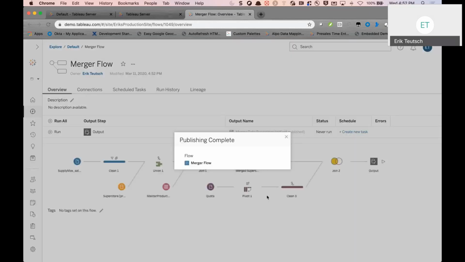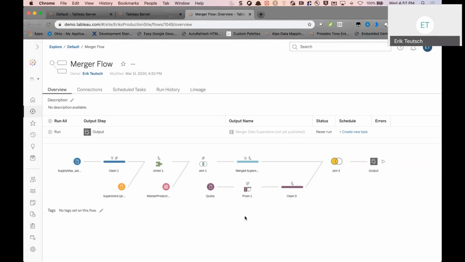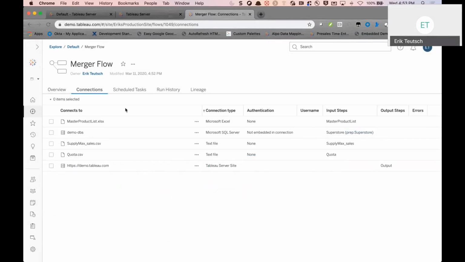Okay. So now here we are back in Tableau Server, back on that same site, only this time we're actually looking at the flow. And so at a glance, someone can look at this and pop around. You have the ability to modify the connections as necessary. So you could actually come in here and, for instance, embed a password. We'll skip that for the moment.